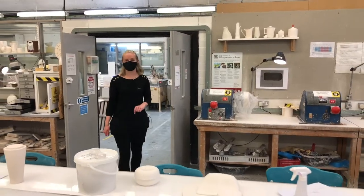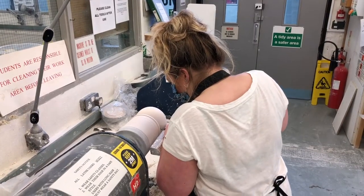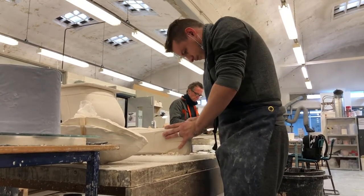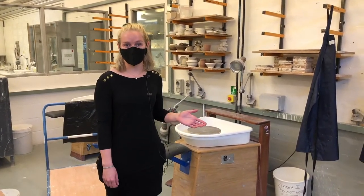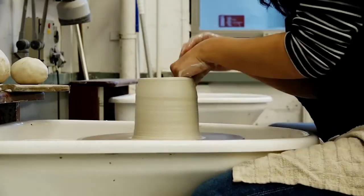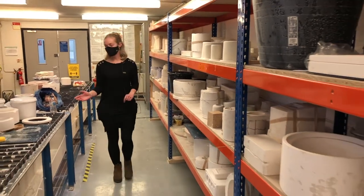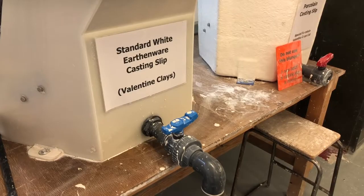Welcome to the blaster workshop. Here we have the modelling lathes, all available for everyone to use. We also make specialist moulds and standard moulds as well. This is the pottery throwing room where you can enhance your skills in pottery throwing. There are also wet cupboards. Welcome to the casting workshop, where you can cast your final pieces from your moulds made in plaster, with the available slip in the blungers to the right.